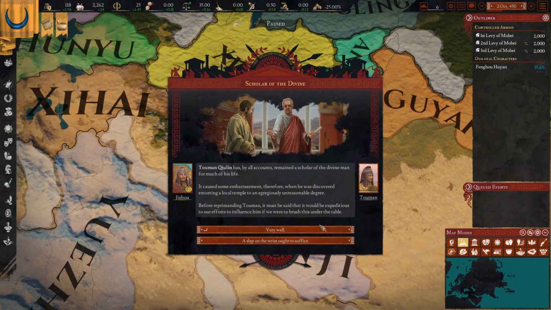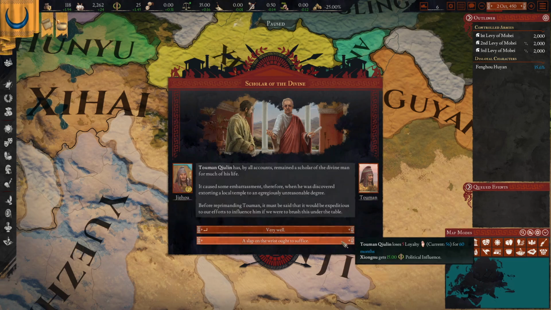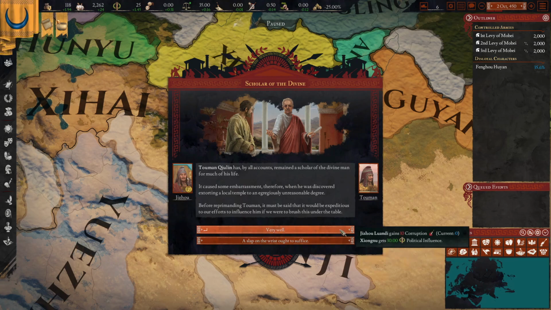Wow, okay, this is a very good event to get on the second day of the campaign. This is beyond my control, so this is just very lucky. This is basically free, because this character is just some guy, so I don't care about his loyalty at all. He has no power base, so I don't care about that. 15 loyalty for free, or 30 loyalty for 10 corruption on Jisu.